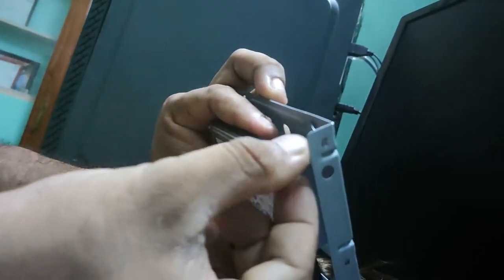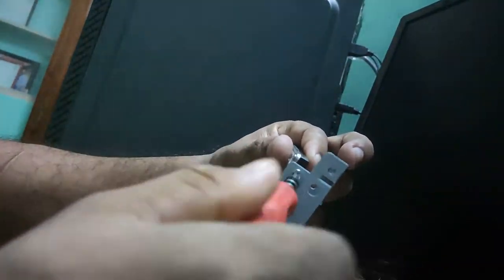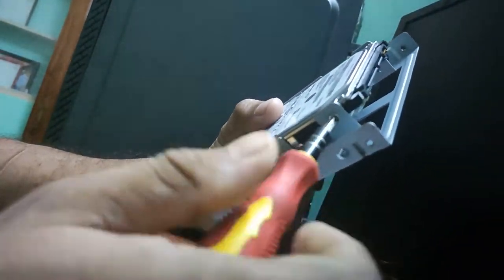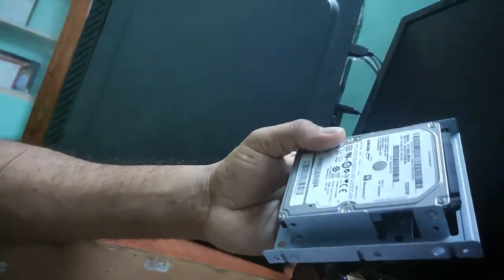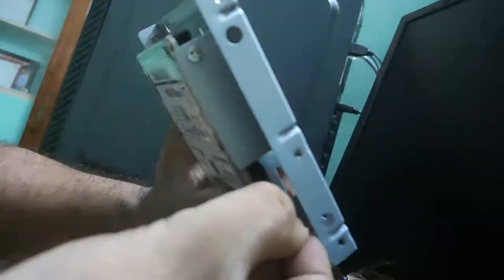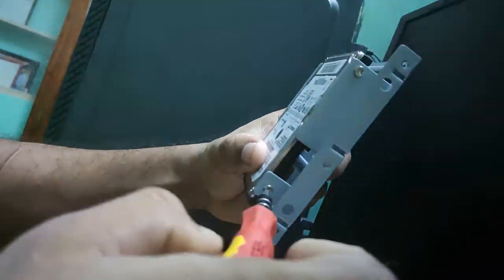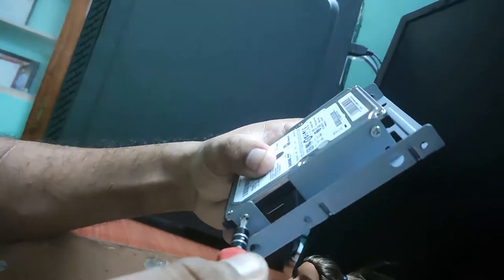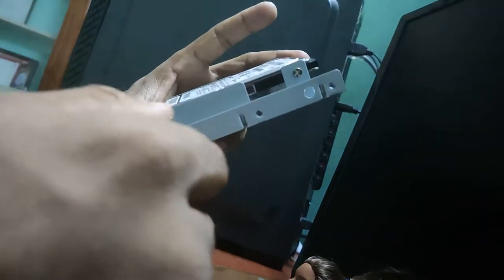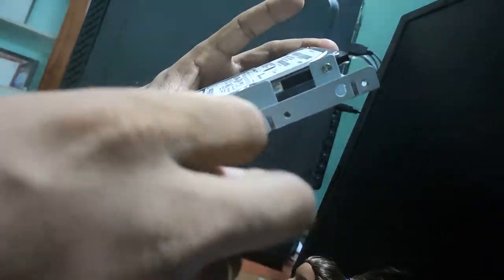So it's just a budget PC. I bought it for 47k including the monitor, and this is just a beginning. I will soon upgrade my graphics card from 2GB to 6GB. Possibly for this PC, without upgrading the PC, if I want to upgrade my GPU, I have to go for the 1060 only. So let's wait for it. Finally, the fourth screw, thank God.